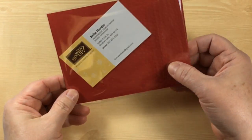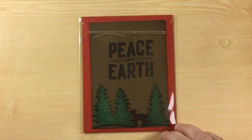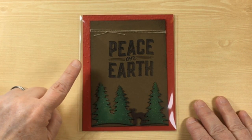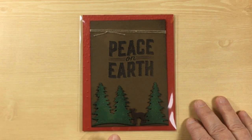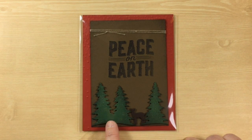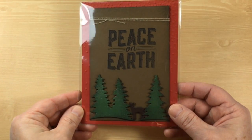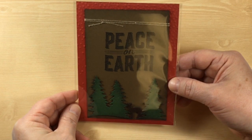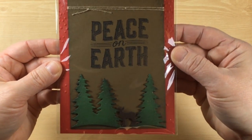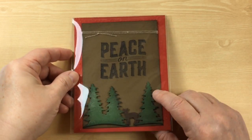Here is a Christmas card from Belle Harder, she is in Bingham Lake, Minnesota. This is one of my favorite cards — I like the rich tones. The card front is embossed; it looks like it's the softly falling embossing folder. She has die cut from the Carols of Christmas and stamped with Carols of Christmas — this would be the card front builder dies. The trees are covered in Wink of Stella. It might look a little dark on camera but it's a tone-on-tone look and it's spectacular in person. She's done a fantastic job.